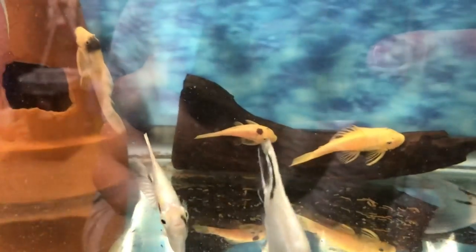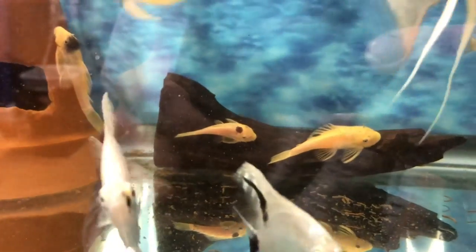These fish that came from that tank — that pleco on the log, I've yet to have anyone tell me differently, but I think that's a very rare bristlenose pleco. I've never seen anything like it — it has a black spot on it that does not fade over time.